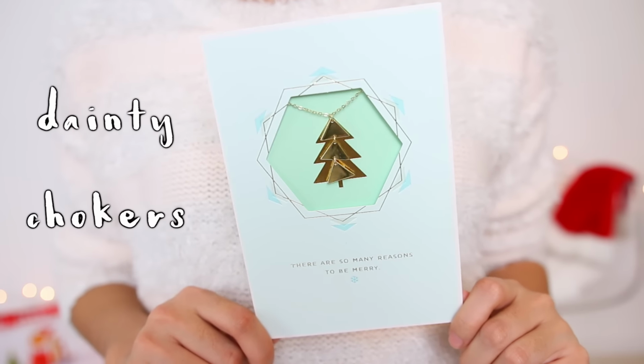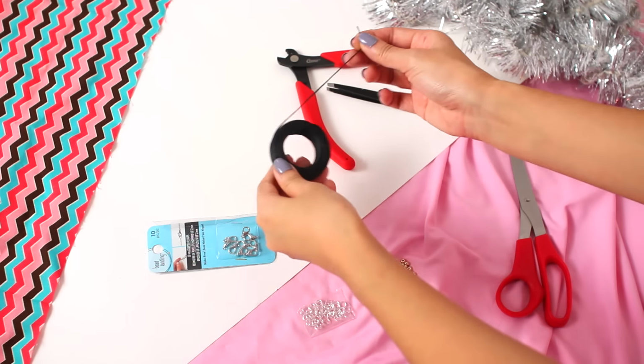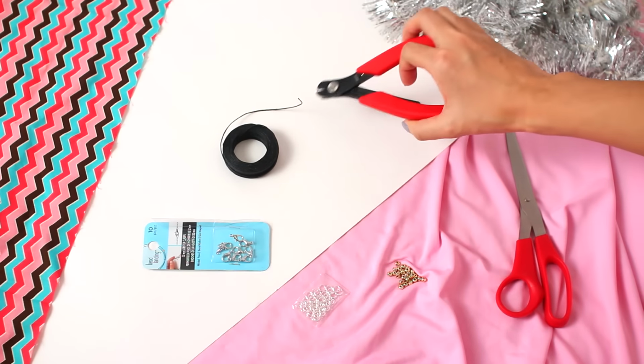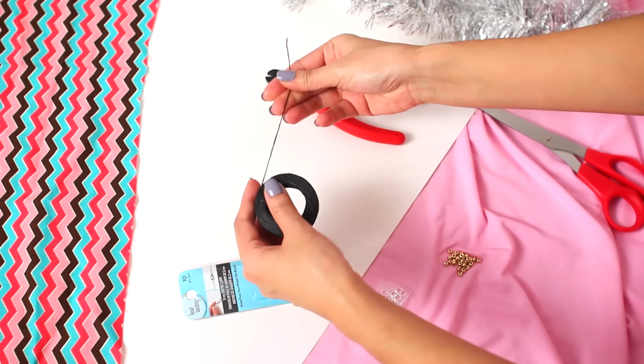Let's start with the chokers. I made two that I thought would pair well with this tree necklace. What you're going to need is some type of cord. I'm using waxed cord, lobster clasps, jump rings, beads or charms, any pendant of your choice if you want, and pliers. I didn't have pliers, so I have a wire cutter and tweezers on hand, and a pair of scissors.